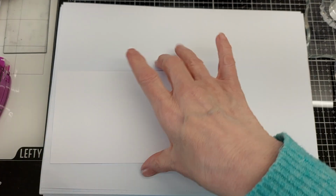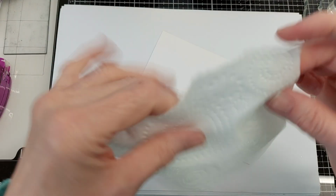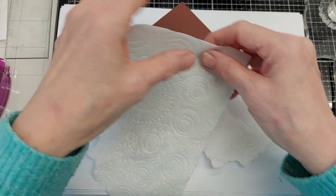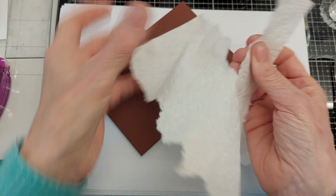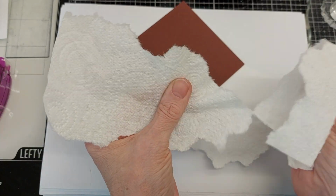And some kitchen paper, and with the kitchen paper I've just torn it. Let's put something dark behind so you can see a bit better. When I tear it I try to tear it so that it's not straight, so it's going up and down like so for the clouds.